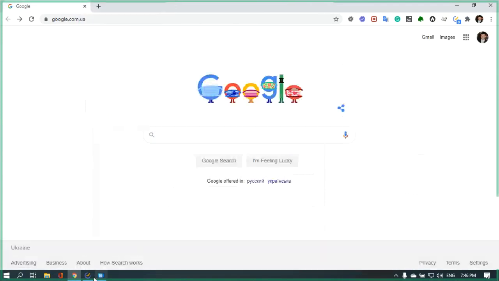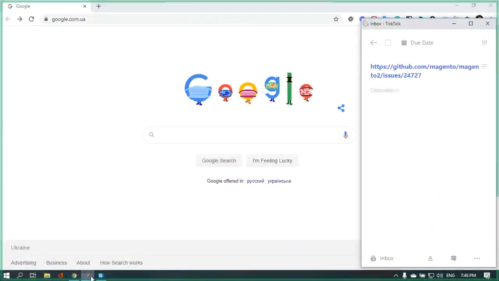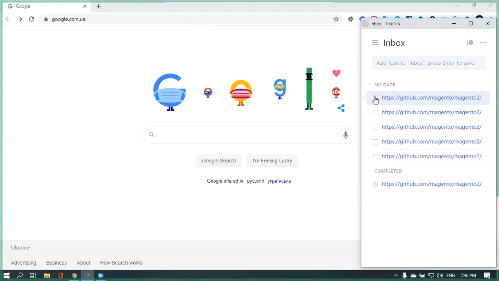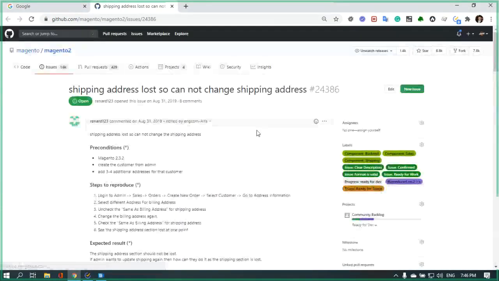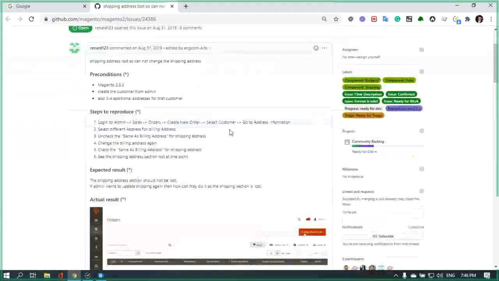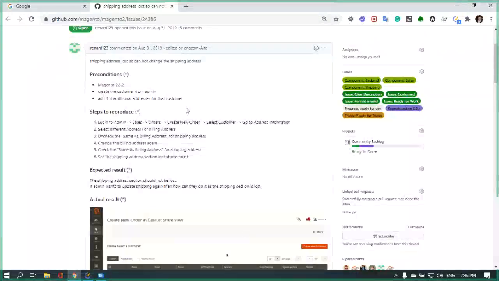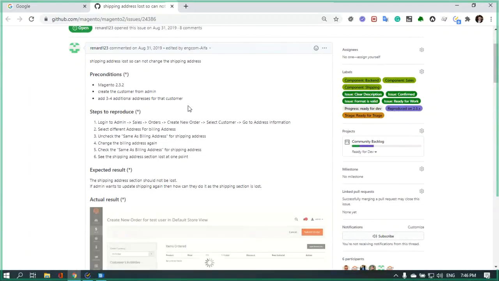Okay, thank you. The next one is about shipping address lost. Someone cannot change shipping address. To reproduce this issue, we should create a customer from admin, for example, and add 3 or 4 additional addresses for that customer.